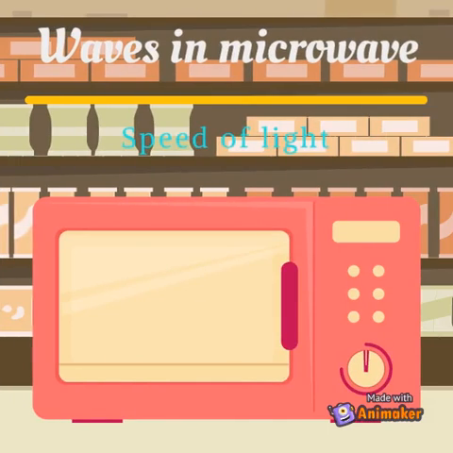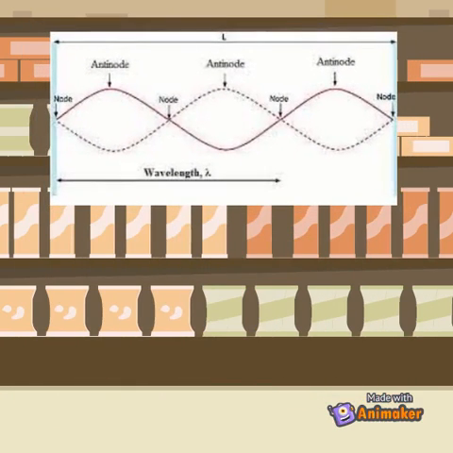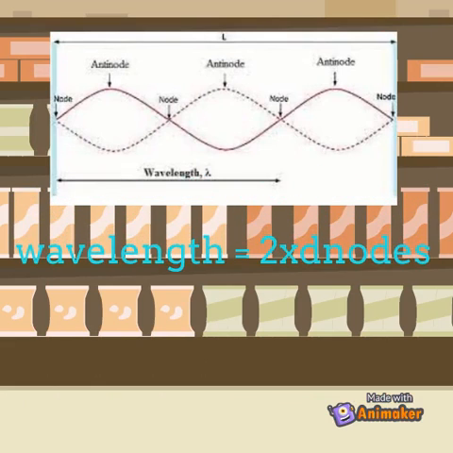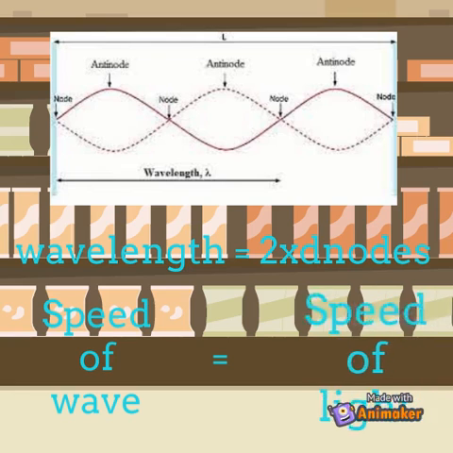The first experiment that I did is about the interference of waves in a microwave. By understanding the properties of stationary waves and knowing the frequency of the wave found on the tag of the microwave, I was able to calculate the speed of the electromagnetic wave used by the microwave, which is also equal to the speed of light.